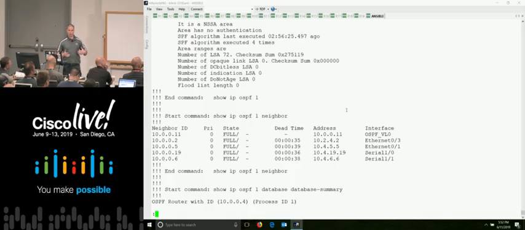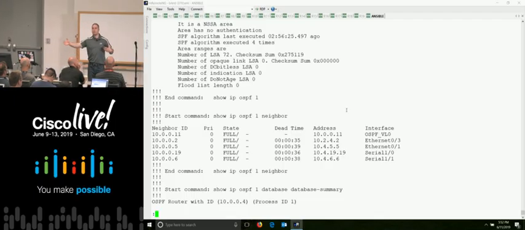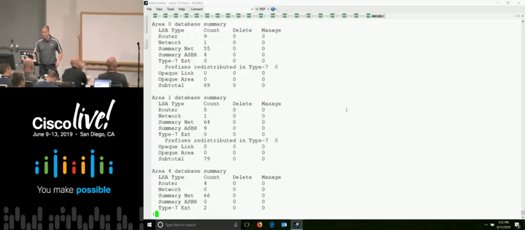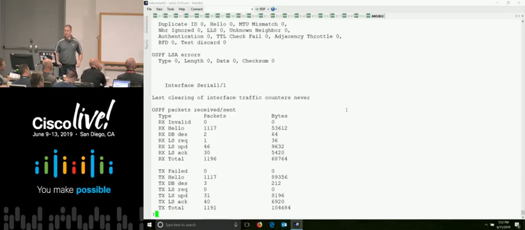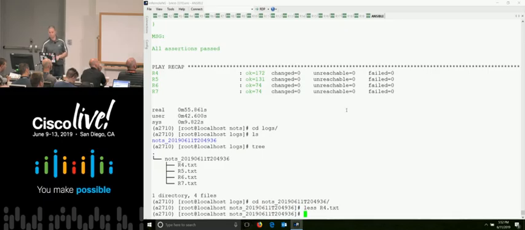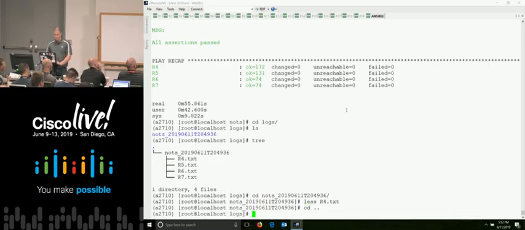So if something went wrong, or if you didn't want to go and log into 100 devices, it captures it all for you locally. If the tool didn't catch the error, maybe the tool just didn't find it, because I can't predict the future, you can use this to at least collect the information, and you can see there's just a ton in here. Now, all this stuff gets parsed into the machine and gets checked. But if you want to do a manual verification or a backup or whatever, you have all of it available automatically. Let's go break something and see what happens.